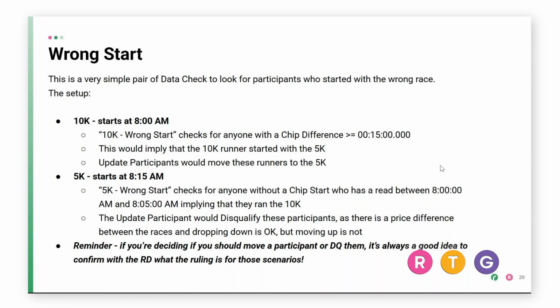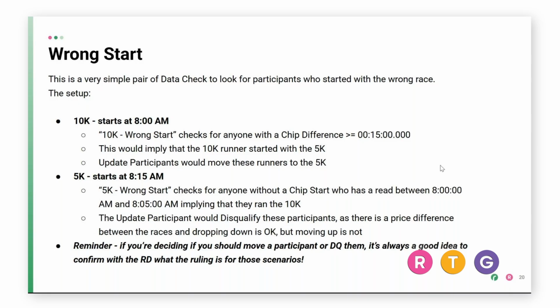And with data checks, there's the ability to select a single piece of registration data to update. In this case, we could update participants and move them to the 5K. Whereas with the 5K wrong start check, we're looking for anyone without a chip start who has a read between 8 a.m.